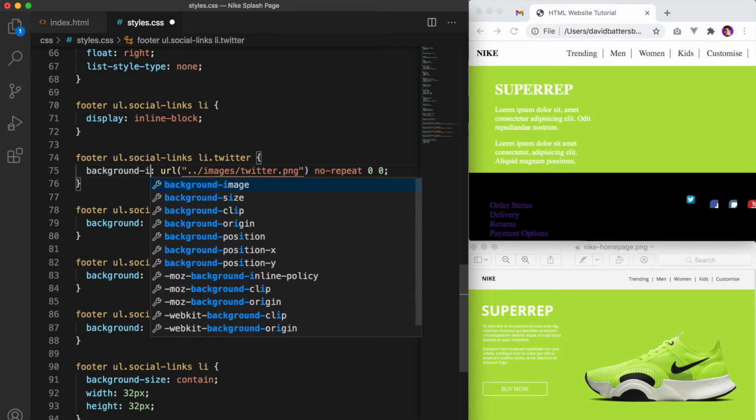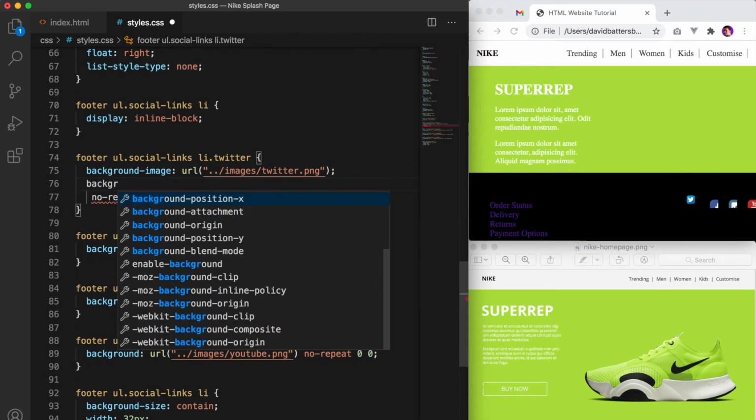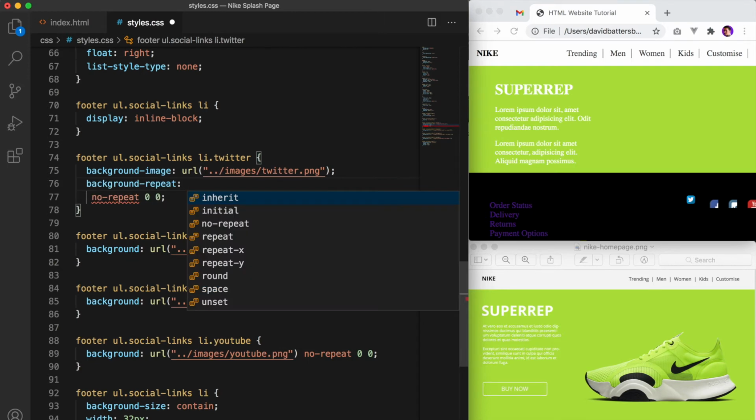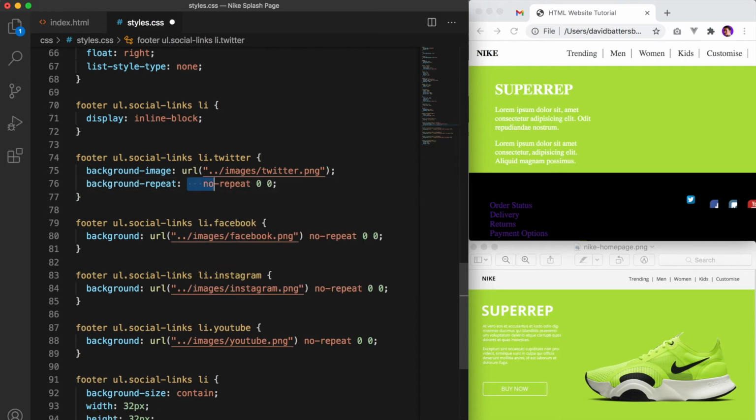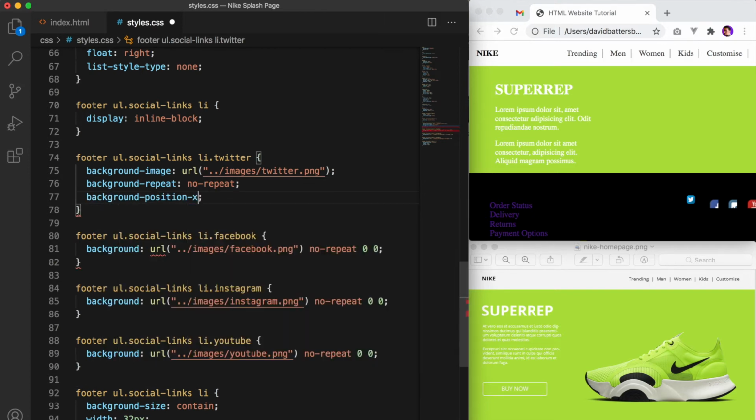One thing I'm going to do here is set the background image, and I will move the other values into full statements. We'll say background repeat, no repeat, background position, that will be 0, 0, and we'll move these down to the very bottom because they're going to be shared for each of these social icons.